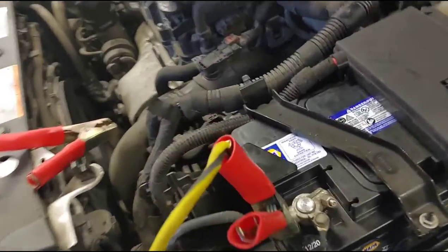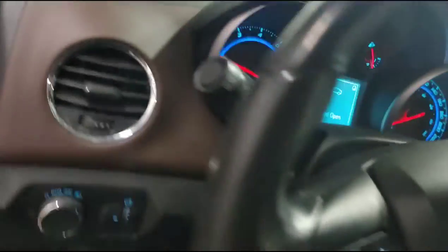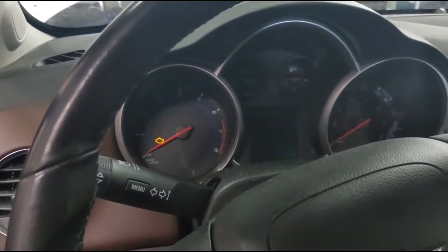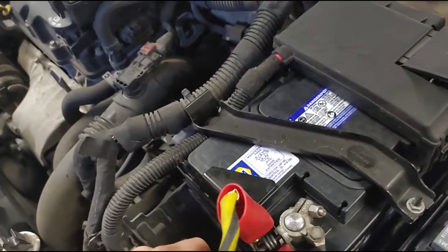All I'm going to do is touch the ground surface — there's a ground issue with the battery. So it's either power or ground. I said I was leaning more towards power but it seems to be more of a ground issue. And this wire is hot — even the battery was getting hot. I'm going to suggest they change the ground cable. More than likely we have a bad connection on the inside.